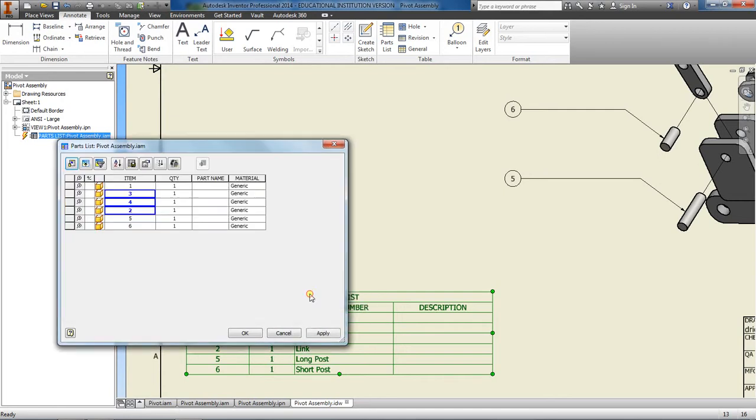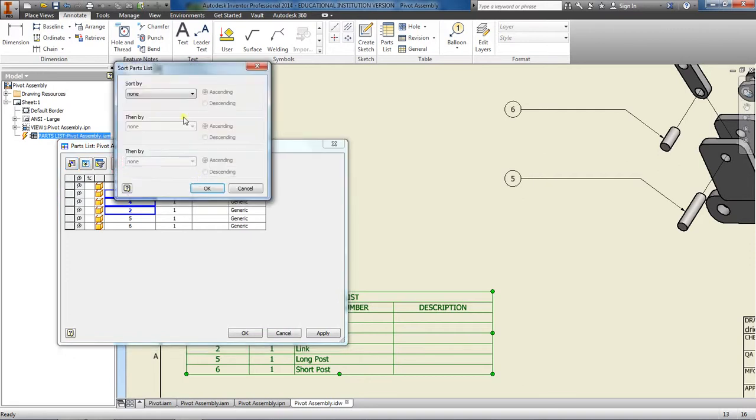Then select OK. Now these numbers here, I like them to be in sequential order. So you can actually sort these.